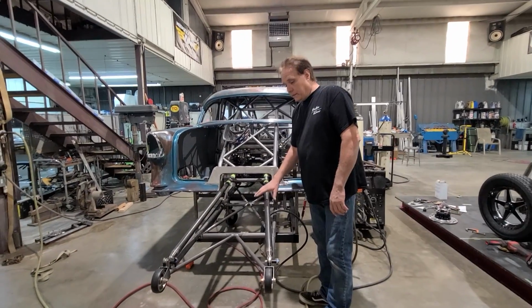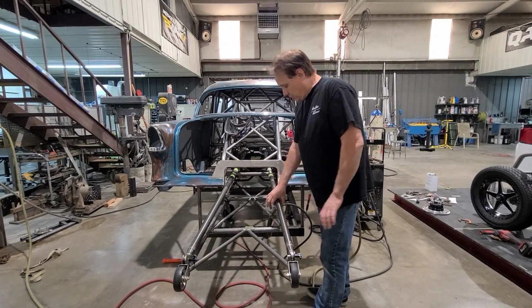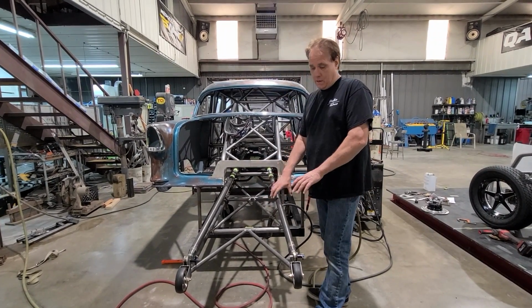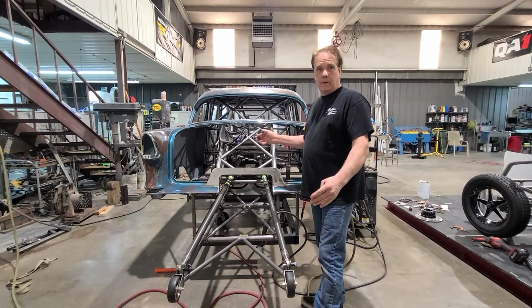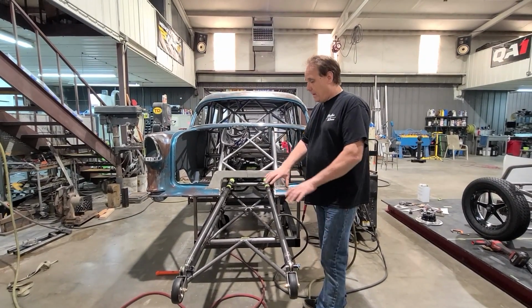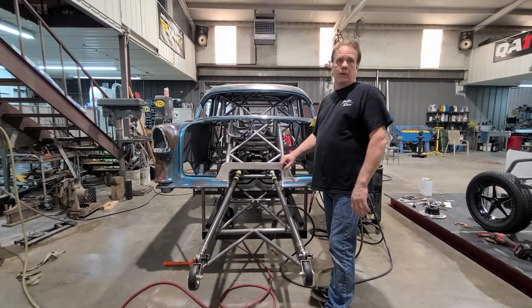Anyway, I did get the wheelie bars ready. So everything's built. This is an inch and a half tube upper, an inch and a quarter tube lower, Pro Mod 84 inch wheelie bar kit. I think she's covered that already. But it's welded, it's assembled, it's on the car, the tabs are on the rear end.